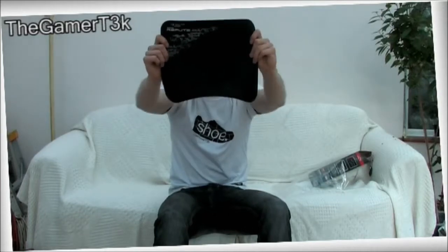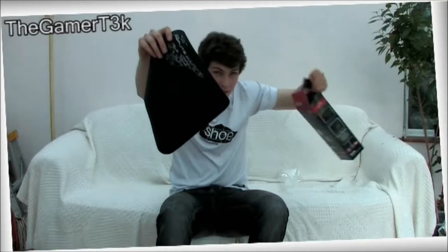So if we slide this out here, that's how big it is. It's about my head high by my head and a bit. The exact measurements though, if you're not familiar with doing it in heads, it's 32 centimeters by 27 centimeters, and it's 2mm thick. That's the little cutout shape bit, and there's the mousepad there, so you can see they are the same shapes. That's a cool little thing they've got there.